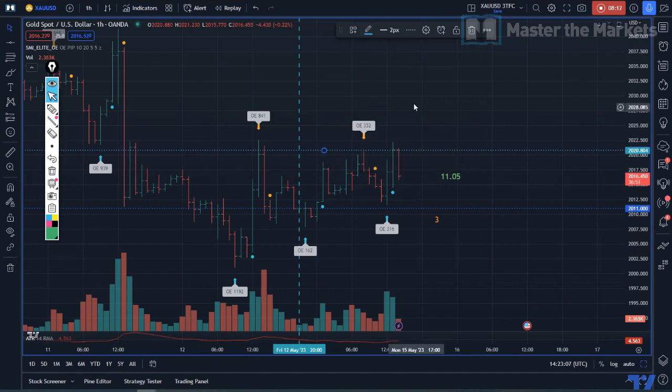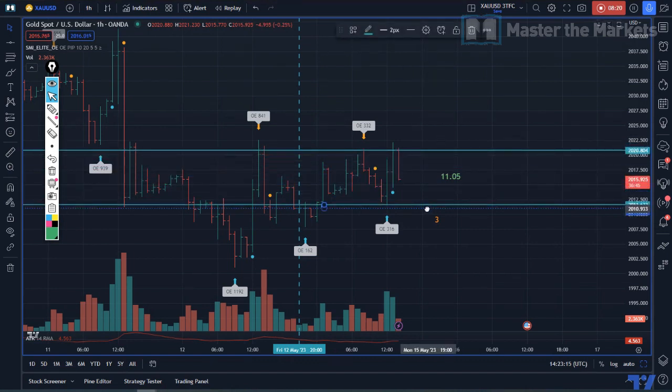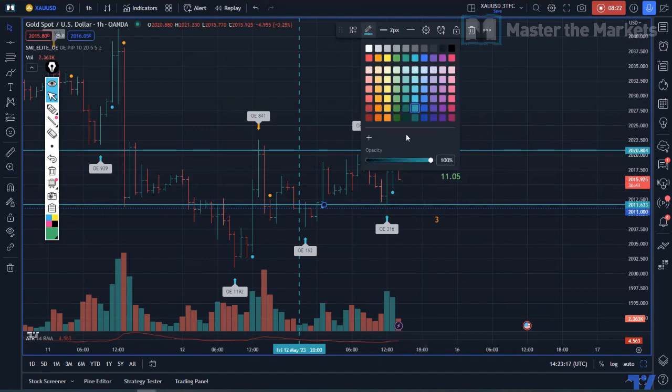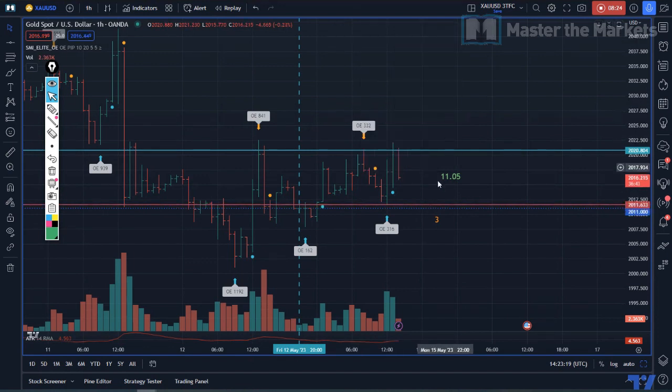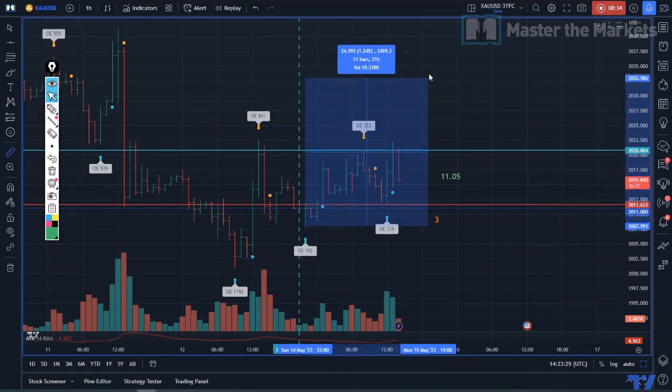So in terms of the blue, let me do that. In terms of the line, that will be my entry point. My stop loss, a tighter stop loss, would be over here. Okay, and in terms of the range formation towards the upside, if I start from here, I just need to take 27 points. Usually we do 80%.